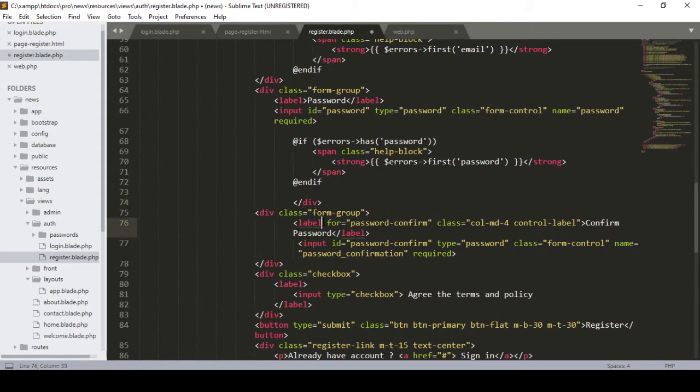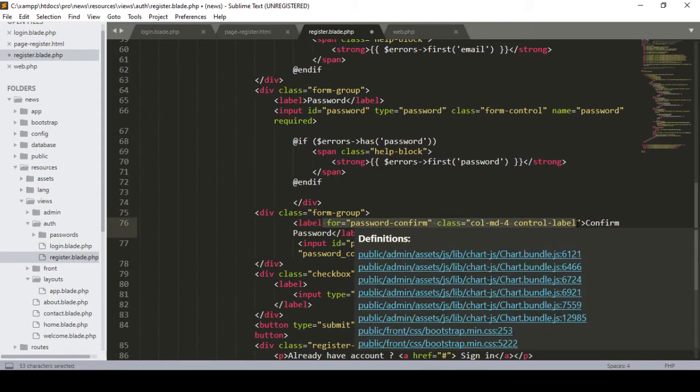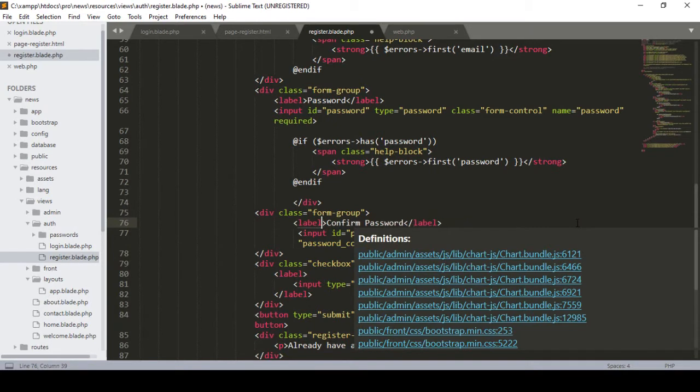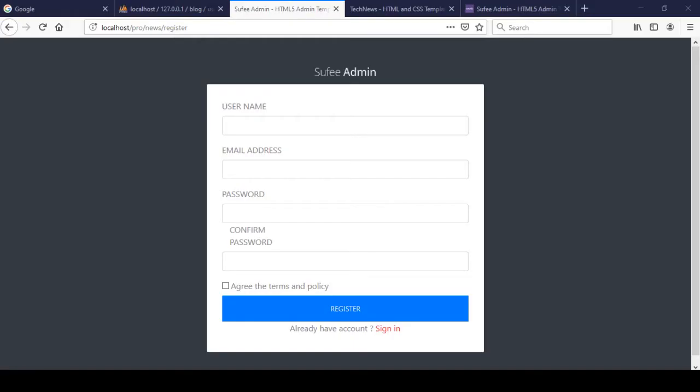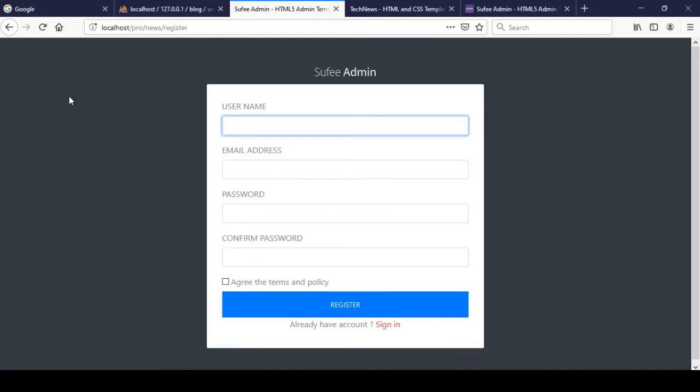Okay, for now here we don't need this. I just remove all the things from here. So here I only define that confirm password and then the input field. Now let's check this out. I click on save all, and now if you refresh that page, yes, now you can see that is perfect. So now there is a password and then the confirm password, and here also one link as a sign in.